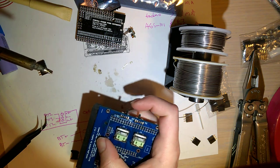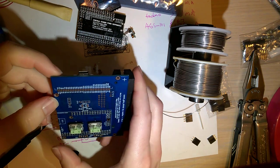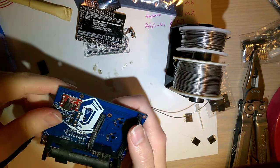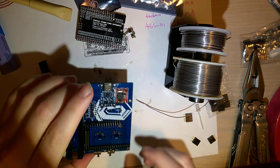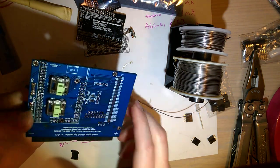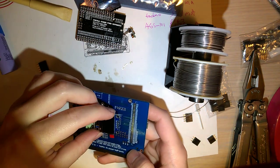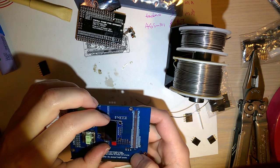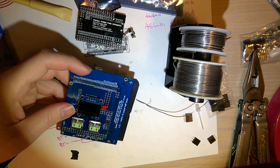Switches. That one is a lot less clicky. I wonder if I just got super lucky with that or what. Does that cover that? It does not. Okay. So next I'm going to go ahead and solder on this screen.